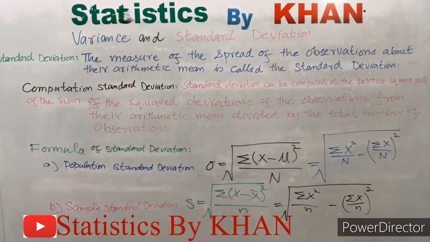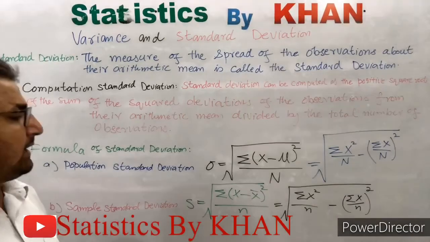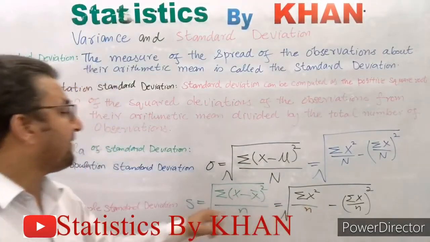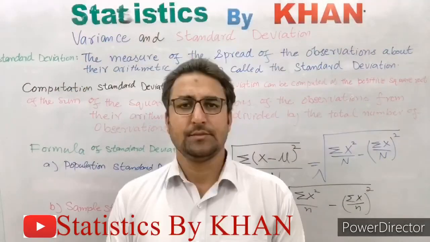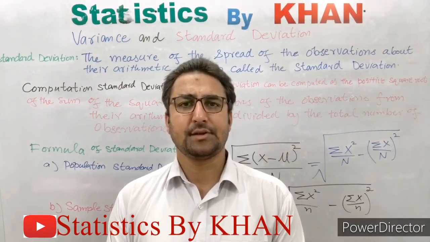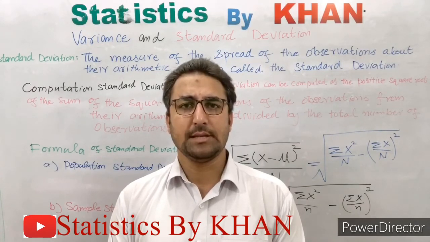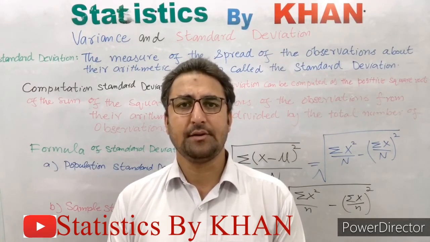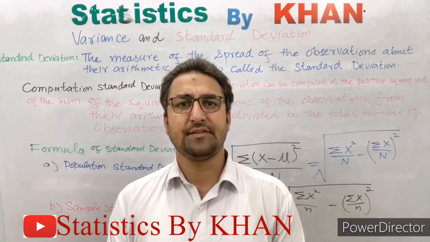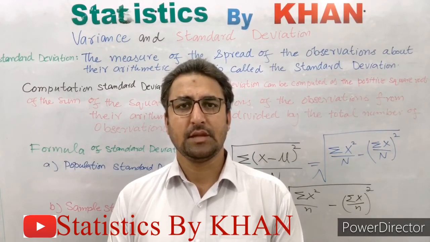Similarly, if we take the positive square root of the sample variance s squared, the square root and the square will cancel out, it will remain simply s, and on the right side the square root will remain. And this is the simplified form of the sample standard deviation. So these were all about the variance and standard deviation of our dataset. I hope this will help you in the conceptual understanding of variance and standard deviation and the corresponding differences between them.